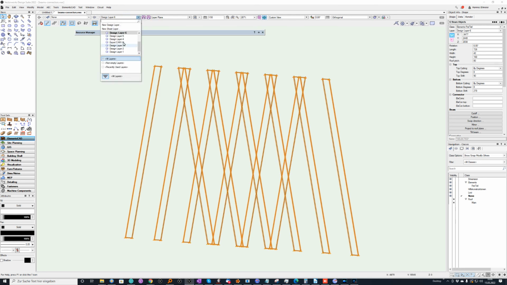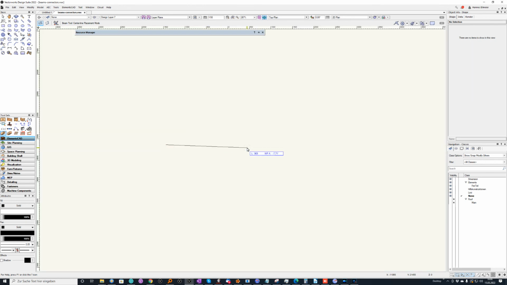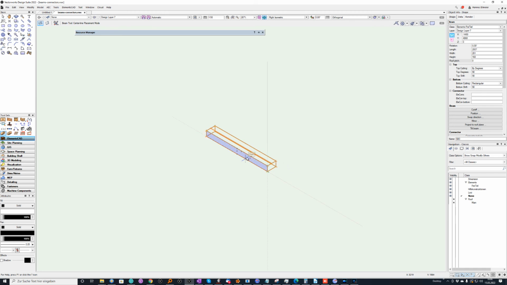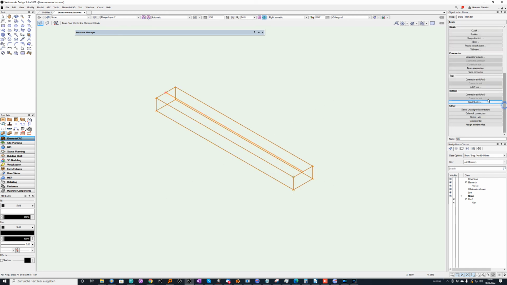I make another example, and I go to another layer and make a beam again within the top plan view. I make a pitch of 0 degrees, and let's take a look at the place connector button again.